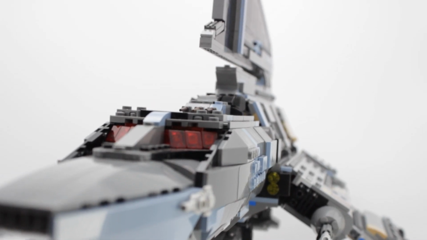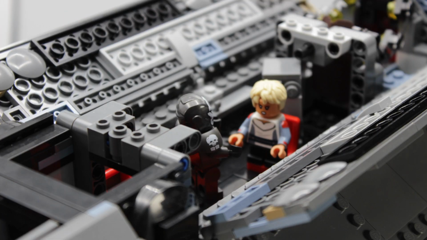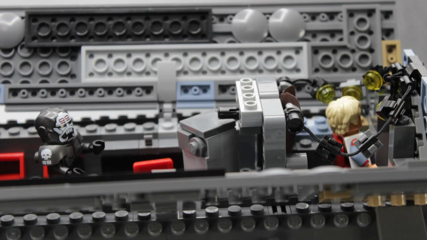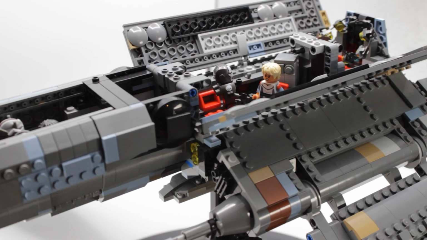Two minor things, not really issues per se. During the build, the ship kept tipping forward because of the weight distribution, but once the wings were put into place, it evened out perfectly.